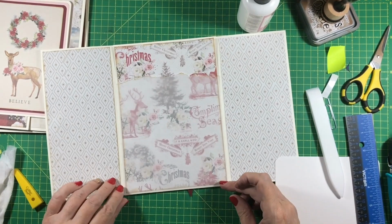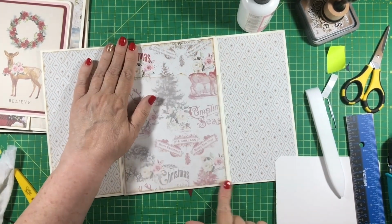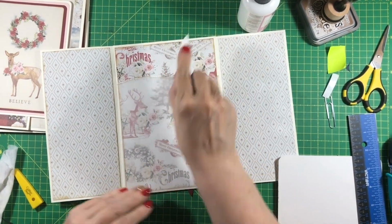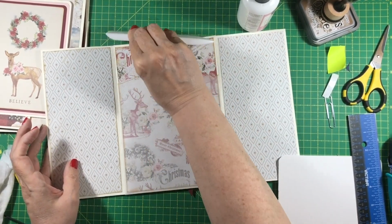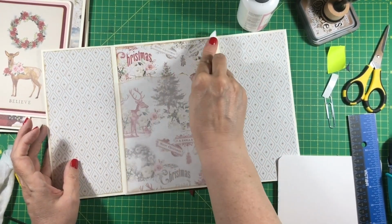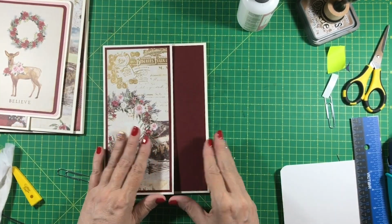I was going to say make sure you get it all the way in because it's got to go up over that piece at the bottom where the pockets folded up. That is super pretty. Like that a lot. Okay. All right. And that goes like that.